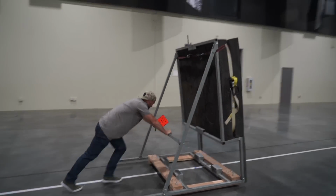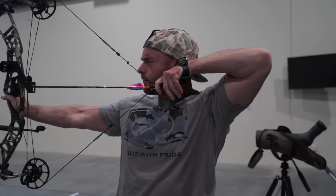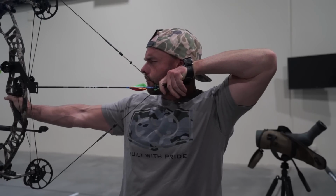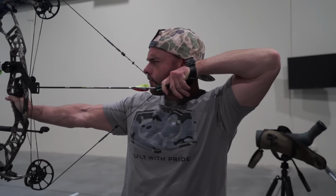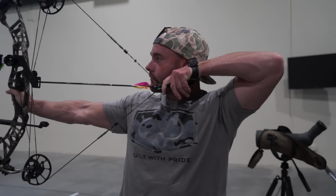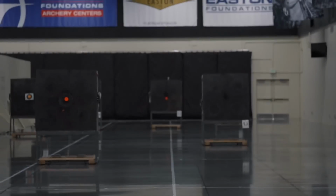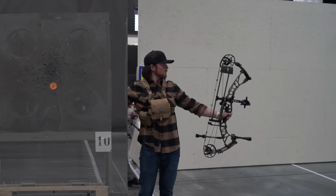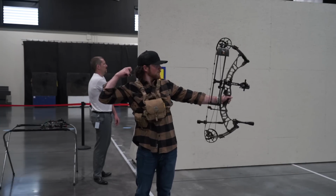It's like pushing sleds. Is that a tour fletch? Low left. Update.